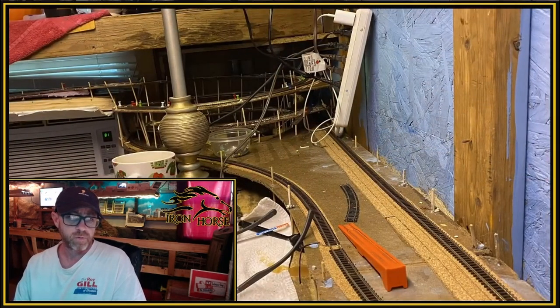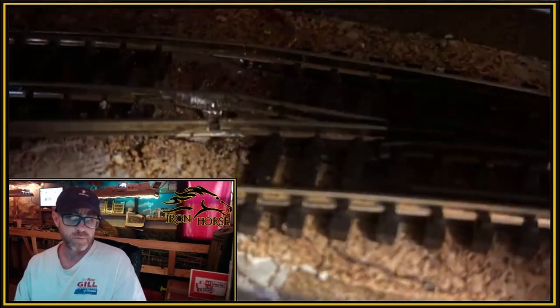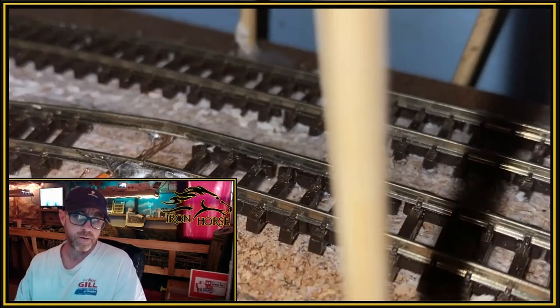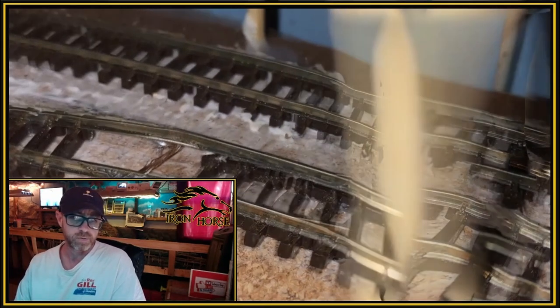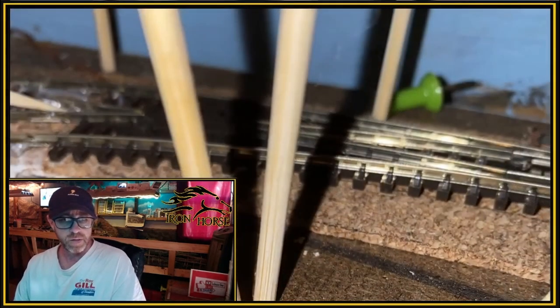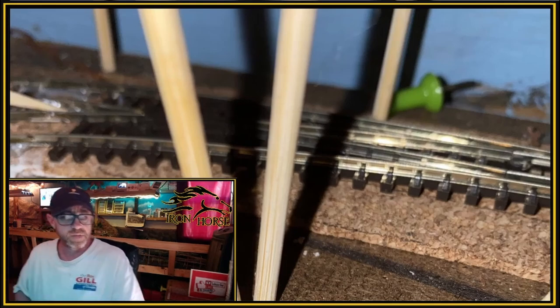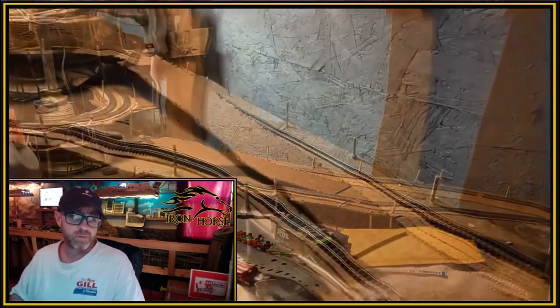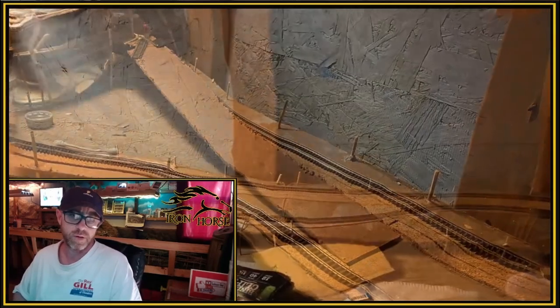Basically what I did here is I have a platform that runs from the air conditioner. There's a shot of a double turnout inside the bottom corner of that helix — probably in one of the most awful places there could possibly be on the layout. There's a double turnout, and if I'm not mistaken I think I had a short there. I was sending John pictures and they got mixed up, but that's all good. I initially wasn't going to have a double main coming off of it, so the helix wasn't designed to have two tracks on half of it.